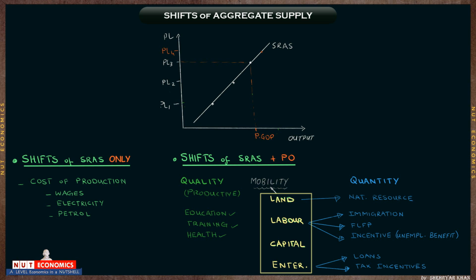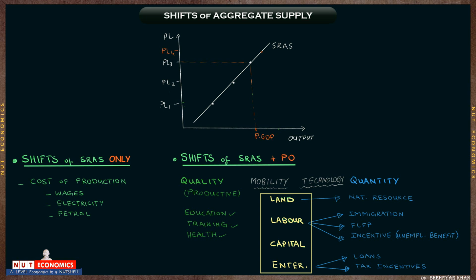Now, in addition to geographical mobility, even occupational mobility, meaning that if your workers are really very skilled and they can move between different sectors and different jobs as the economic conditions and the state of technology change, even then, because of this improved mobility, your resources will end up giving you more output. So the potential GDP, the PPC, as well as the short-run aggregate supply curve will shift to the right. And lastly, remember, we say that even broad changes in technology will also improve what you can get out of these resources.